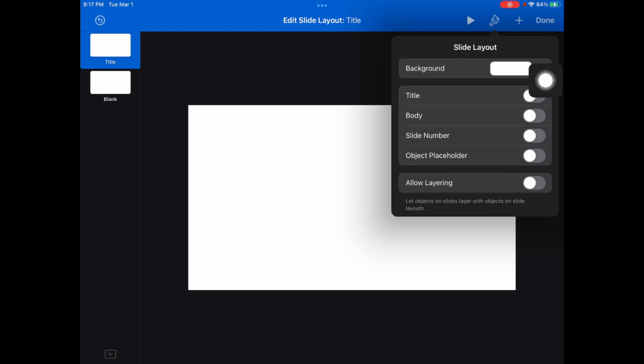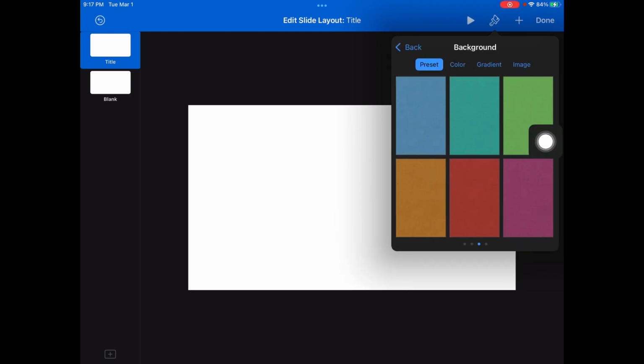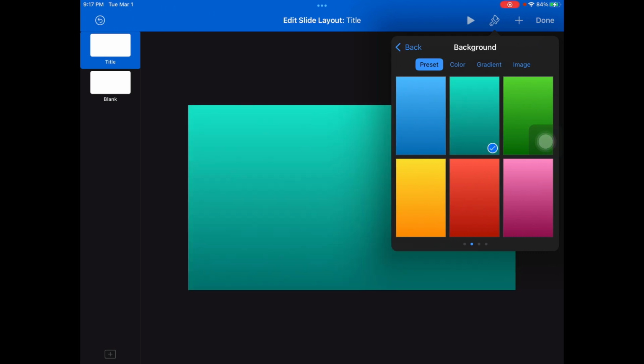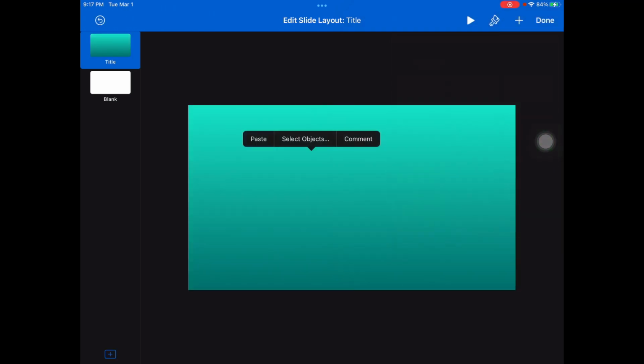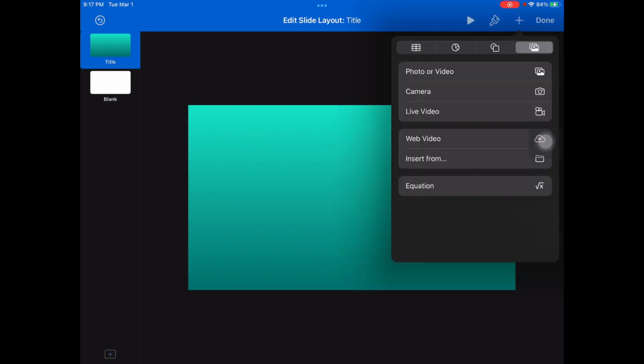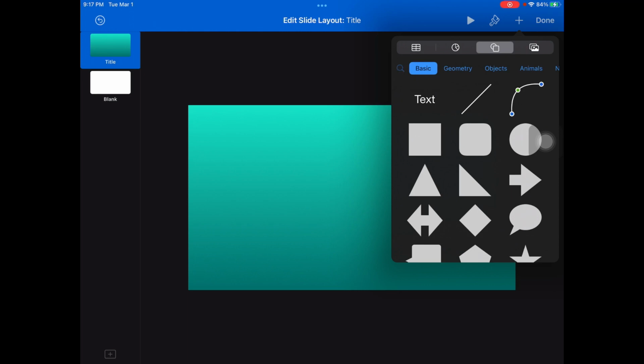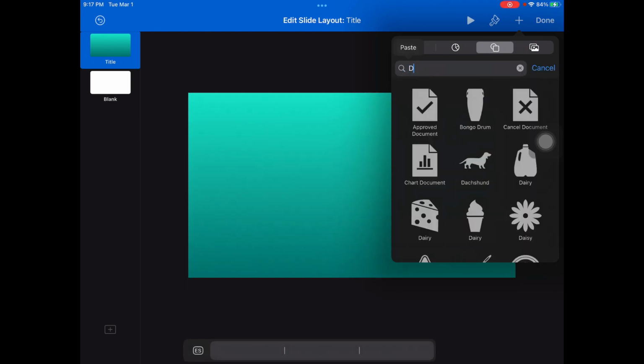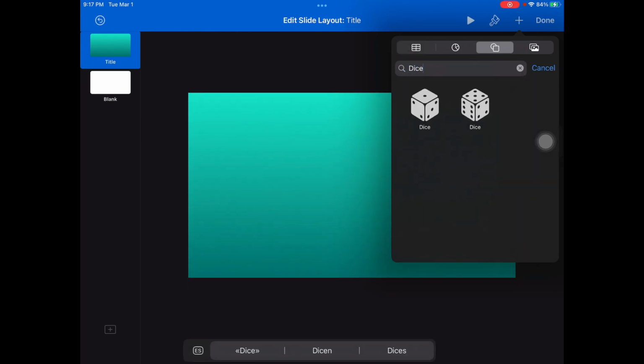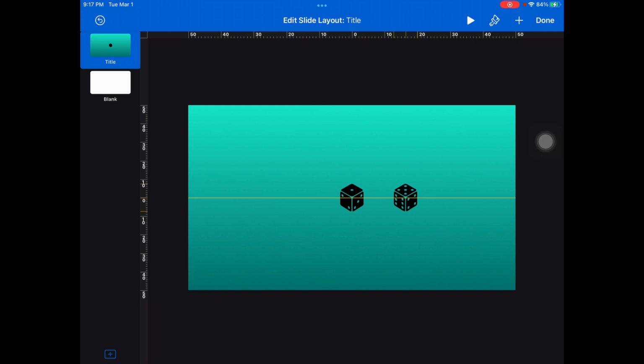I'm going to go back to my paintbrush. I'm going to stick with the same color idea that I had from before, kind of that funky teal looking gradient. And what I had here that I thought was really cool is I have kids that are going to roll with dice. So I'm going to go to my plus sign, go to my shapes. I'm going to grab my dice. And I know they're already there because I've used them before.